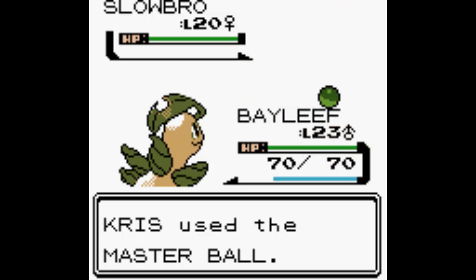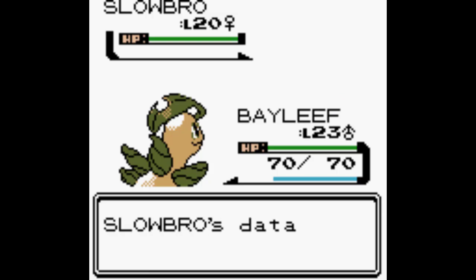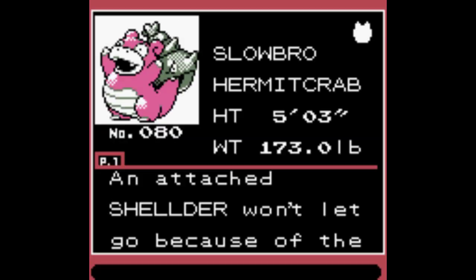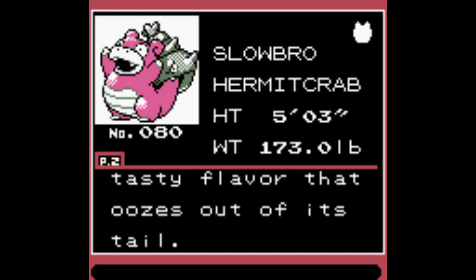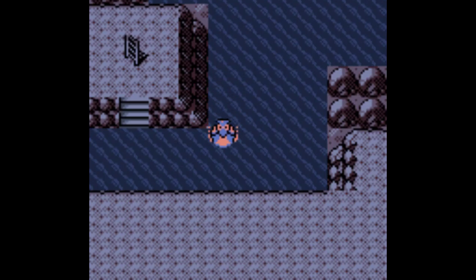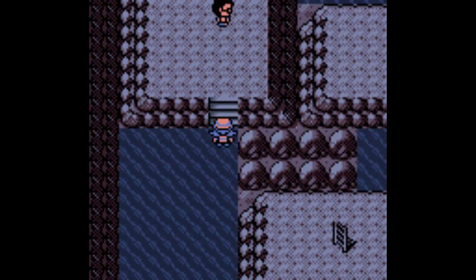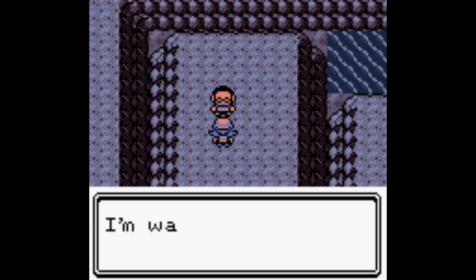Now, looking on the runtime, I can definitely tell the time isn't gonna roll over at midnight. Plus, I need it to be morning, so an attached shelter won't let go because of the tasty flavor that oozes out of its tail. Yeah, I actually need the in-game time to roll over to Thursday, and I also need it to be Thursday morning in order to complete my remaining captures.